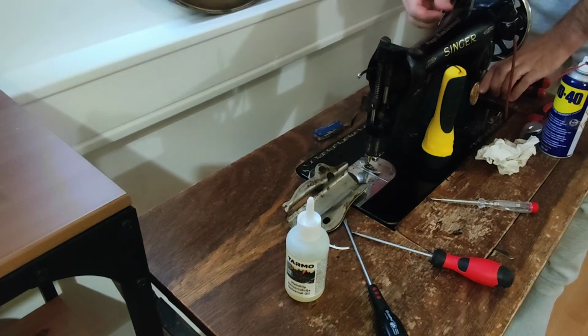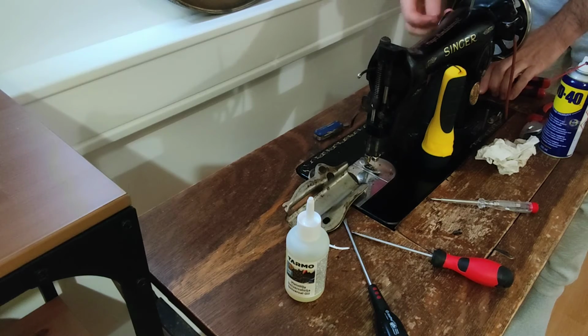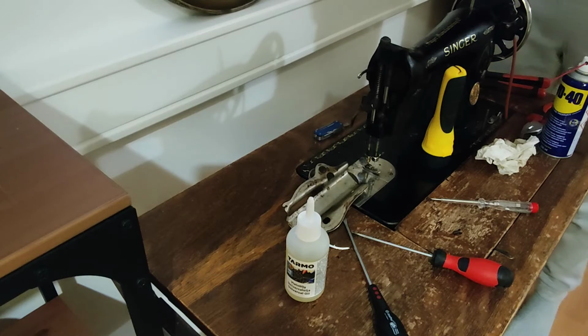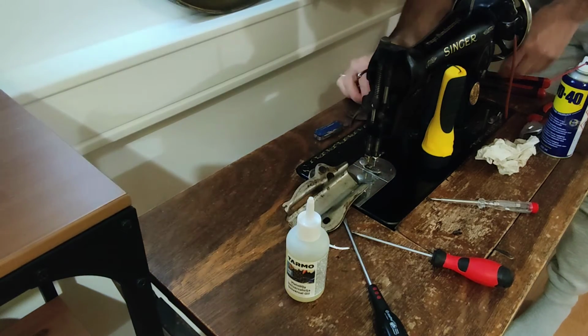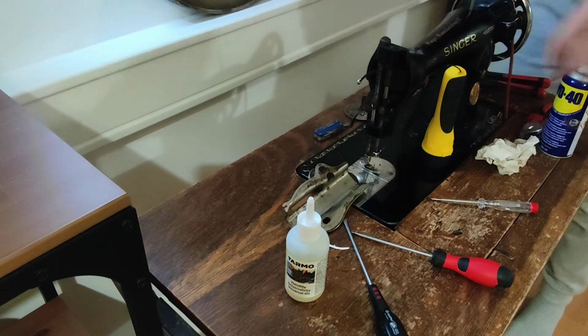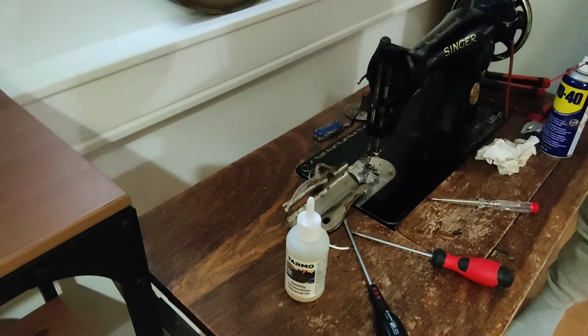On the back side there is also one cover that needs to be removed. I'm sorry because you can't see it, but it is attached with just one screw that should be removed by hand. But in my case, it was stuck. So again, I used WD-40 and pliers to remove it.